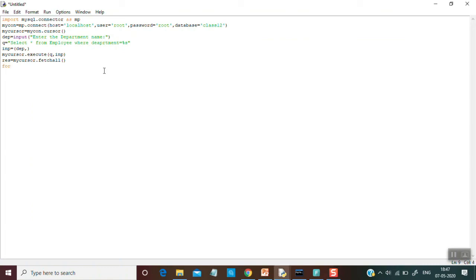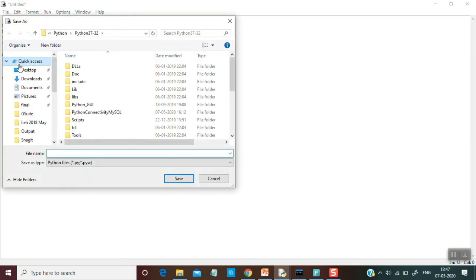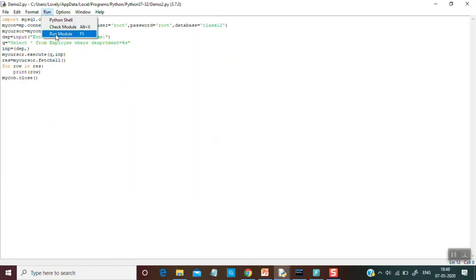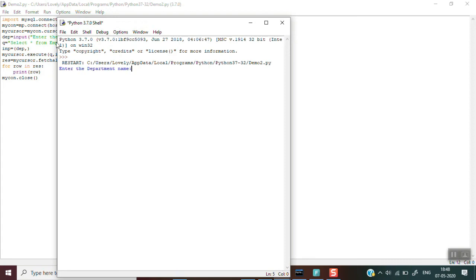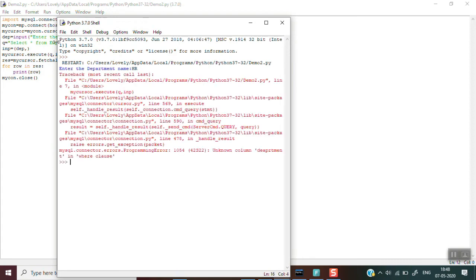So for row in result, print row, and then I'll also close it. So mycon dot close, and I will save this, let it be demo2, and then I'll run it.